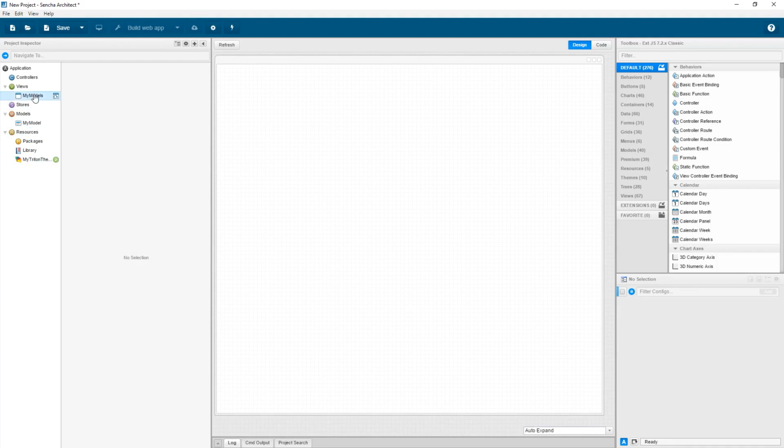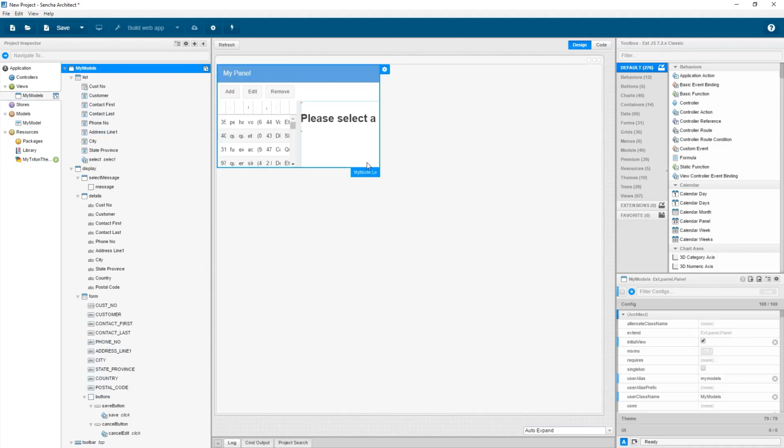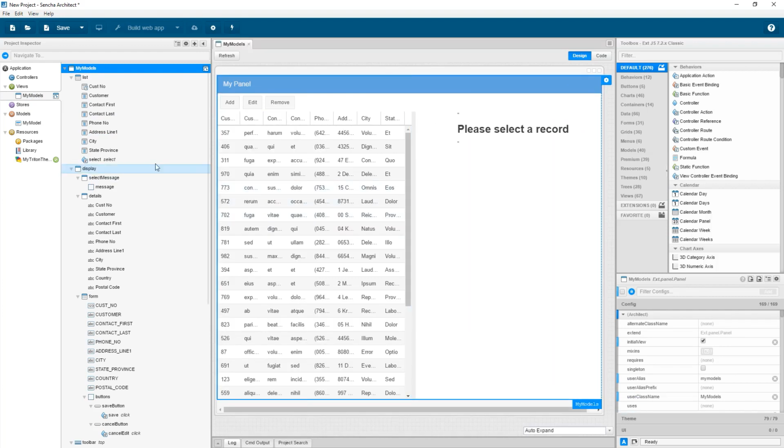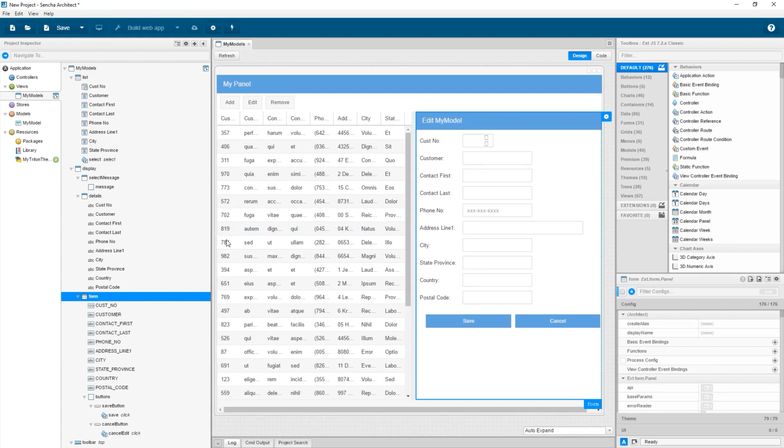Where is it? Here. It's under the views. So right here, what we have is pretty much the same thing. I have a panel with a grid that is going to allow me to browse this data set. And if I want to, I can also edit, add, save, or delete from this. So it gives me a full client that I am going to be able to run pretty much from anywhere.